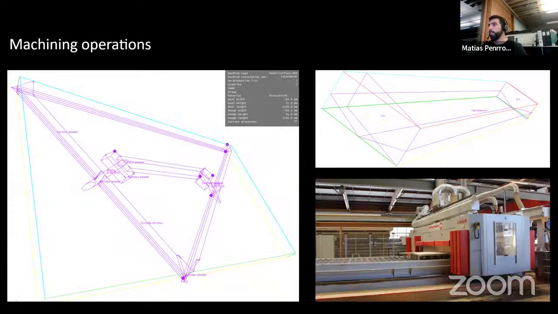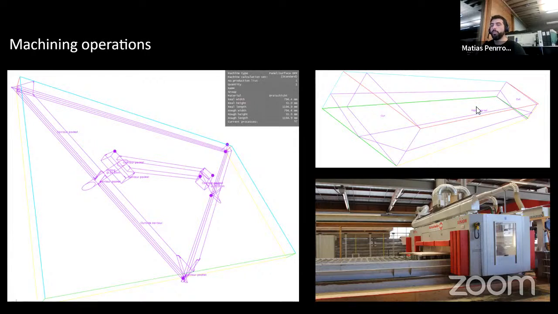Here in this slide, you can see in the bottom right corner the machine we use from Rapperswil. And then you also see on the other two pictures the amount of operations that we put into our components. So making the contouring pockets, the drilling operations, and the cutouts, the hip valley cut, you see.